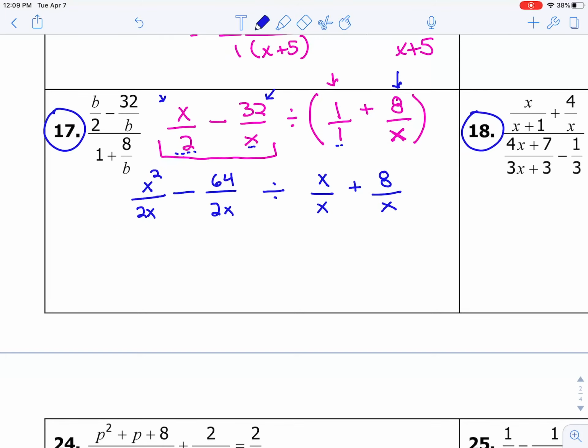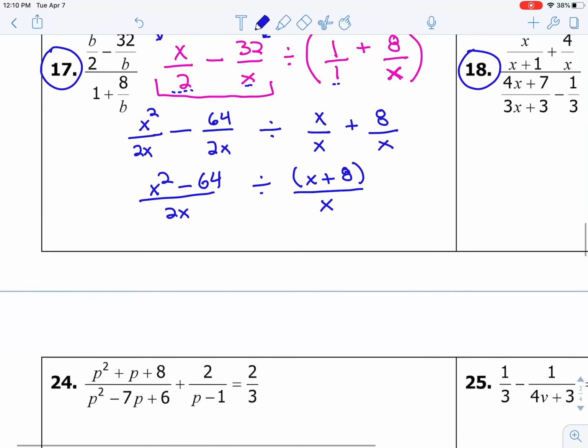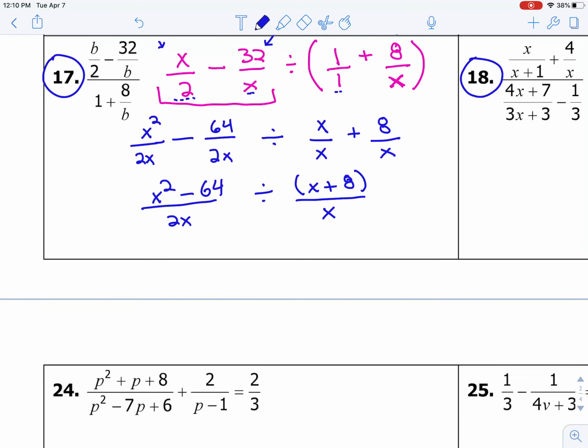So I'm going to have now x squared minus 64 over 2x. They have a common denominator, so I could put them together. It's no difference than like 2/3 plus 1/3, right? That gives me 3/3. The denominator stays the same. I don't somehow subtract them and get 0. All right, and then we're going to do the same thing to the other side, and I'm going to put x plus 8 together, and then that's going to be over x. Whoa, the dogs don't like the roofers. Okay, now we've taken the problem to that point right there.